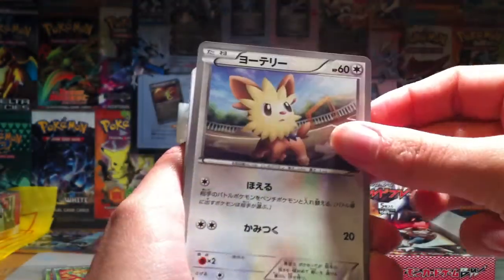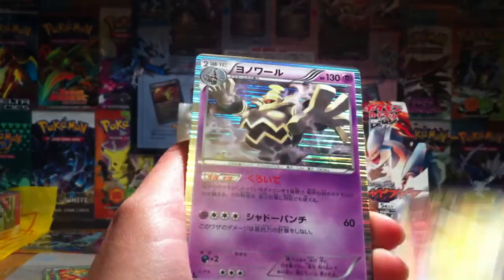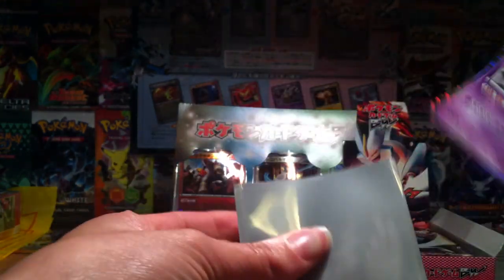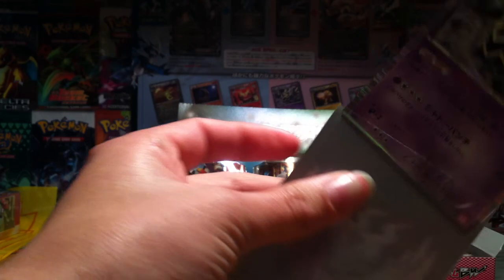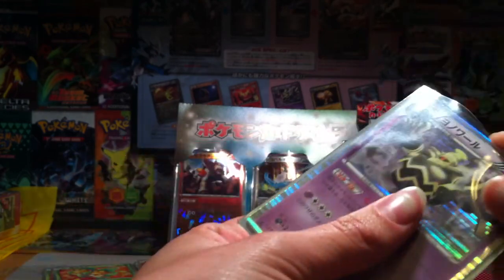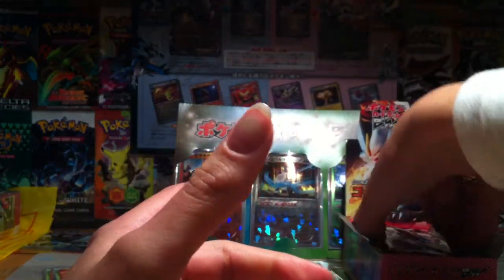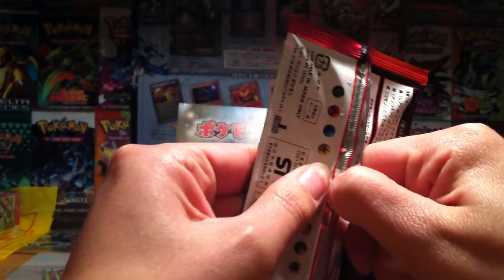Wartortle. Lillipup. Electrocuting Joltik. And a Dusknoir holo. I don't think I've pulled that yet. So the holo spread is a bit thinner in these sets. I don't think I've pulled a Dusknoir. Sorry. No, I haven't. Here you go. So, interesting. Cool. But yeah, I'm really liking these sets.